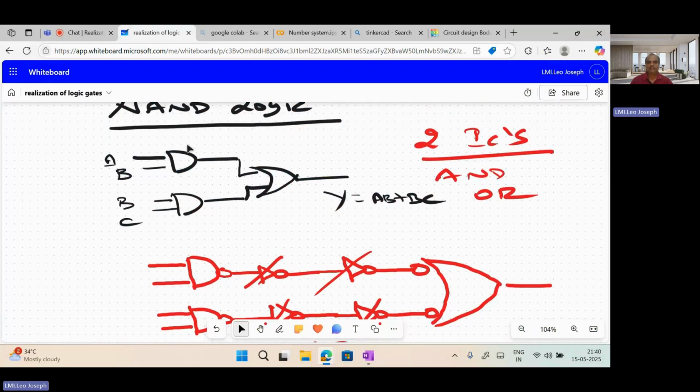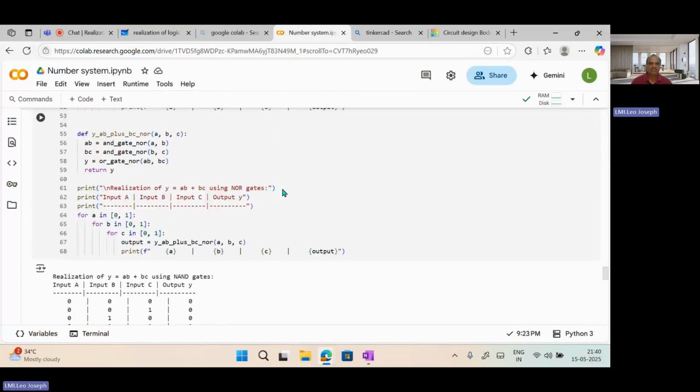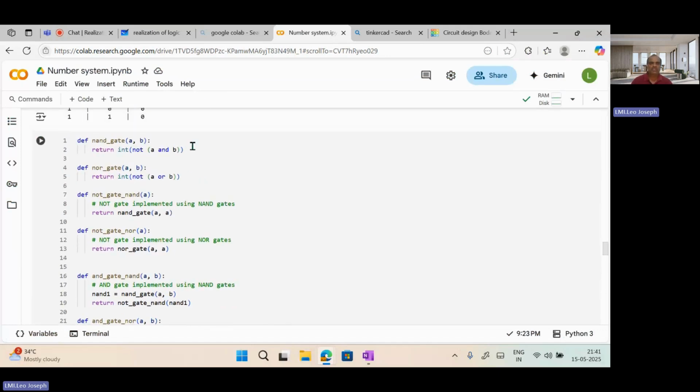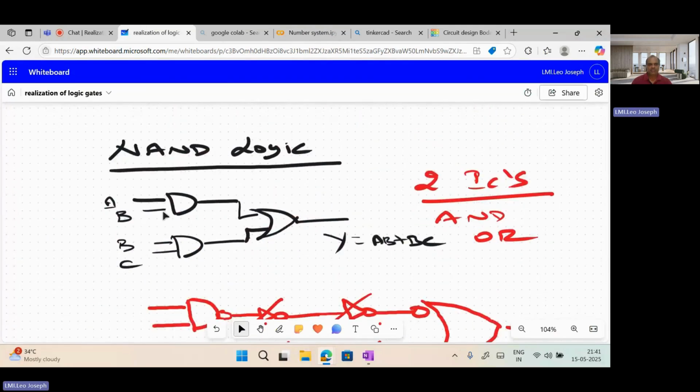First, I need to write definitions for the AND gate using AB, the AND gate using BC, and the OR gate for the combination. Keep it aside, and then we are going to write the NAND gate concept for all these. Let us check the coding here. First, I am going to write the definition for the AND gate.